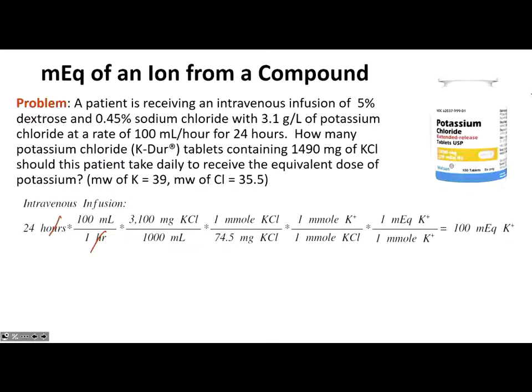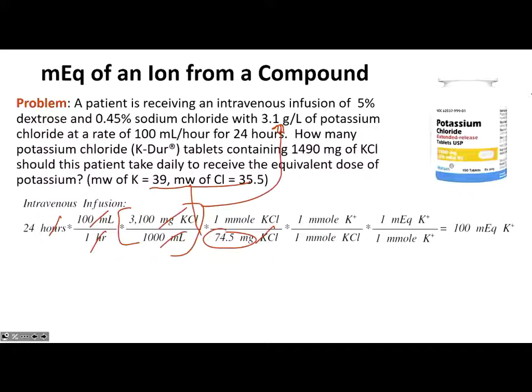Now, I cheated here a little bit. The concentration they gave us in the question was 3.1 grams per liter. Would you agree that's 3,100 milligrams per 1,000 milliliters? So I kind of just re-expressed that and kept a step, but that really is the same units. I did it so that my milliliters will cancel, and I'm now in milligrams, the weight of the potassium chloride this person is getting every 24 hours in their IV. Well, let's convert that first to molecules, so we'll divide the weight by the formula weight, and remember the formula weight comes from the addition of the potassium and the chloride. So you add those together, and the total weight is 74.5, so now I'm in millimoles of potassium chloride.